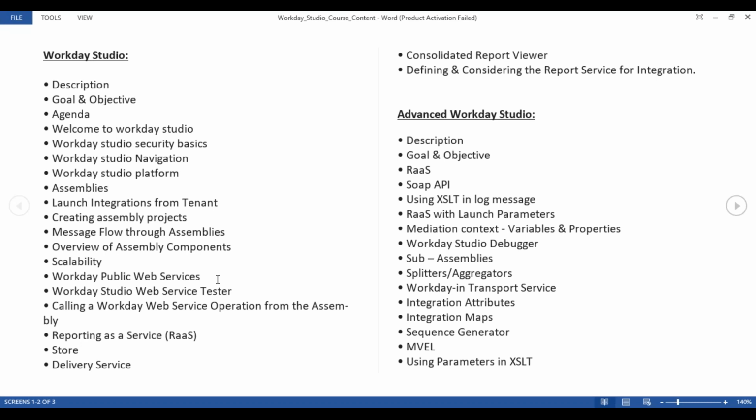If you have already worked on the EIB inbound, in EIB inbounds, yes, there also we use the web services, but we create a spreadsheet template for the web service. We don't directly prepare the web service requests.